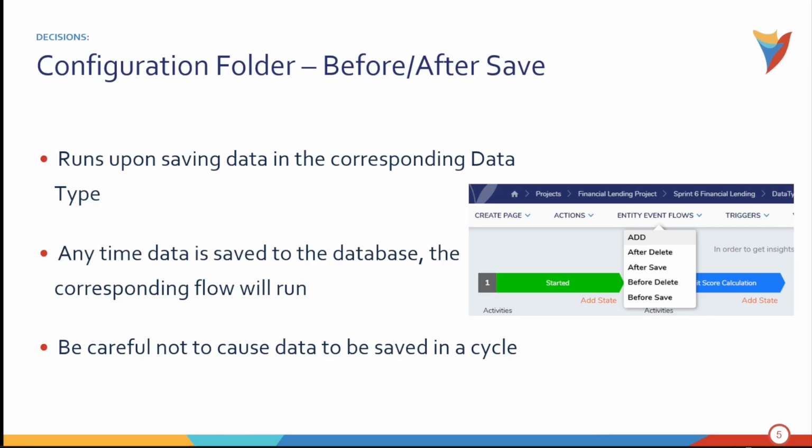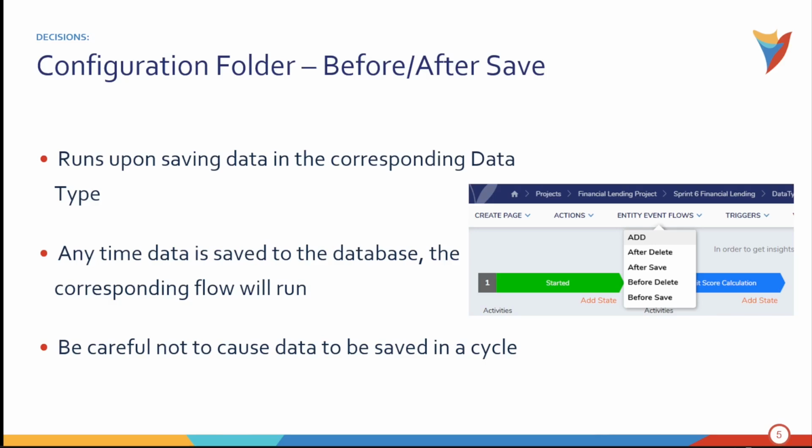Now, the second place that we can make changes and be able to make events happen before or after a save is on a configuration folder for a data structure of some kind. Anytime the data actually gets saved in this data structure, so if I'm creating a new case entity and my flows are creating it and saving that data into the database, then it can run the before or after save flows that correspond to it. Anytime it gets saved, there are also delete ones as well. So I could have that data run right before it deletes or right after it deletes as well.